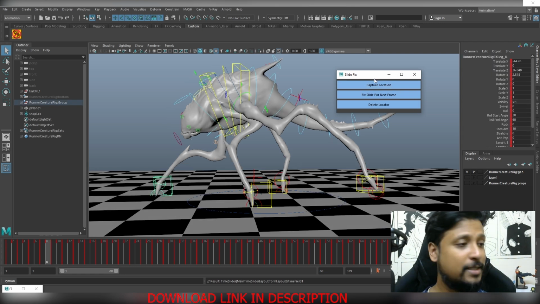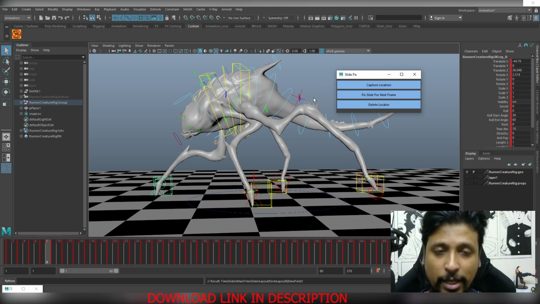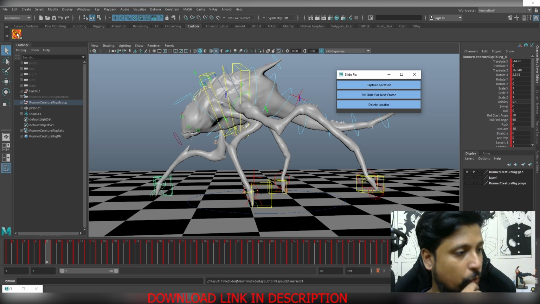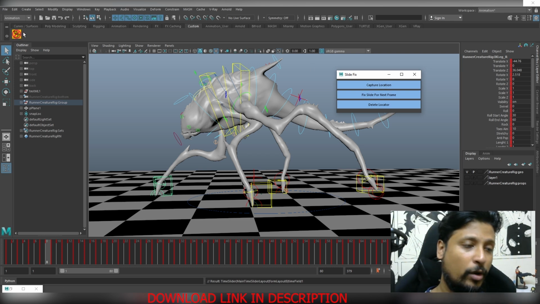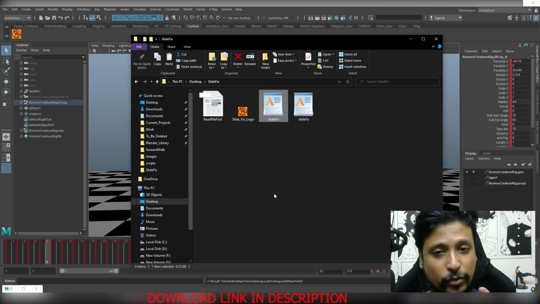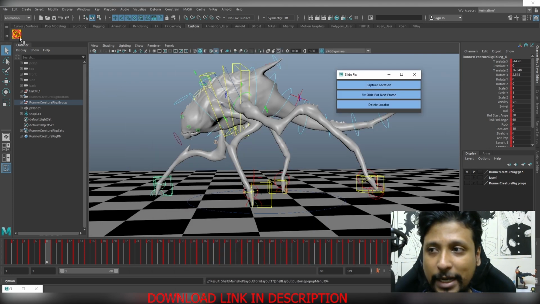The catch that I was talking about is that if you close the Maya that you're working on and reopen it, the icon will show, but if you click on it, the script will not work because it's a drag and drop script. So each time you open a new Maya, you will have to drag and drop the script. But don't worry, it won't create multiple icons. Once you drag and drop, it'll replace the icon and it'll start working again.